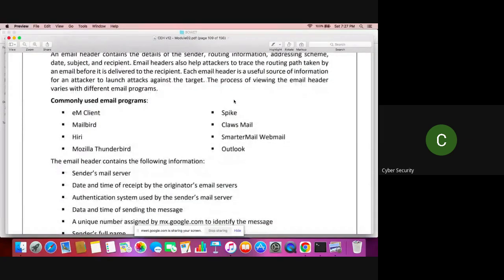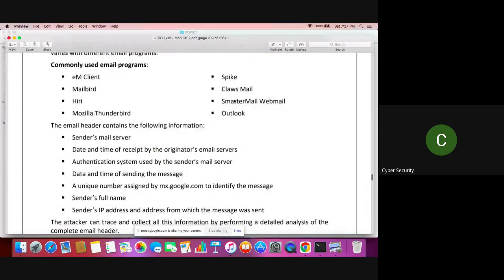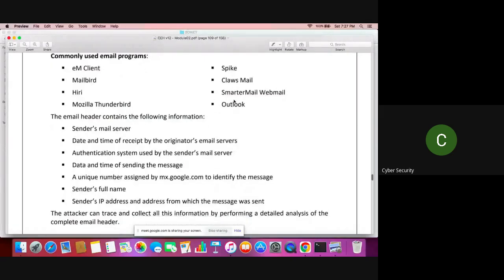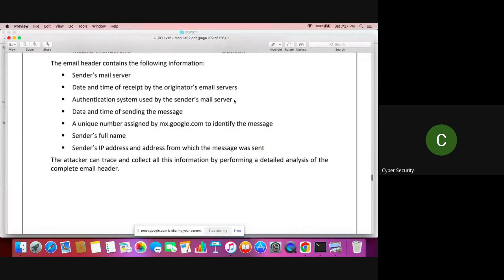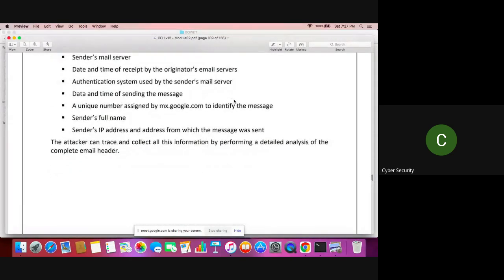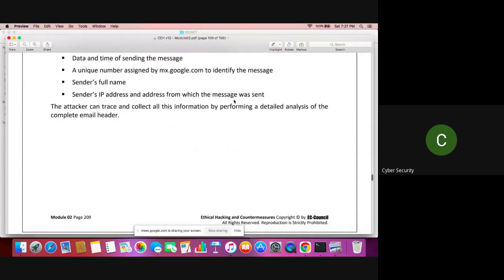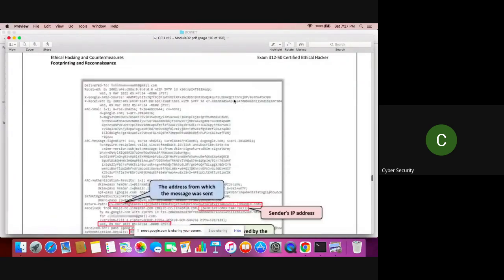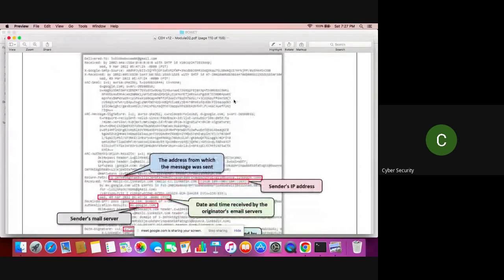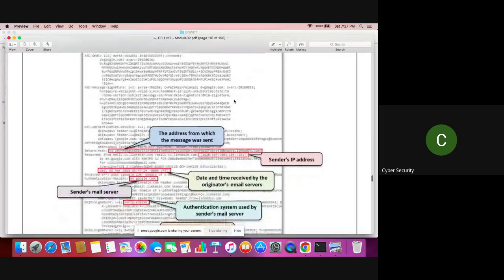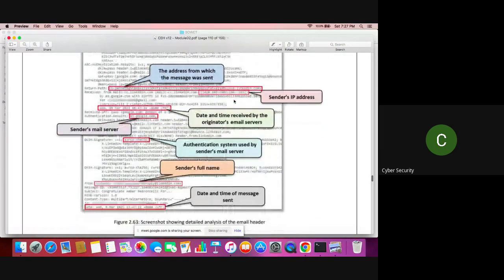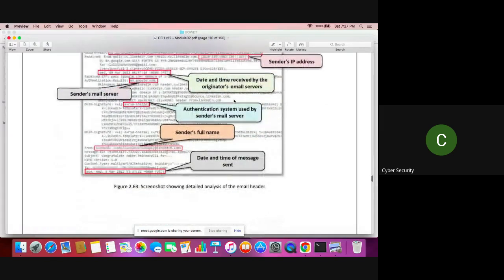We have different email clients, which are normally email programs that are usually used to read emails. But the main information we can get is from the email header. We can get the sender's email server. This is a sample of an email header.